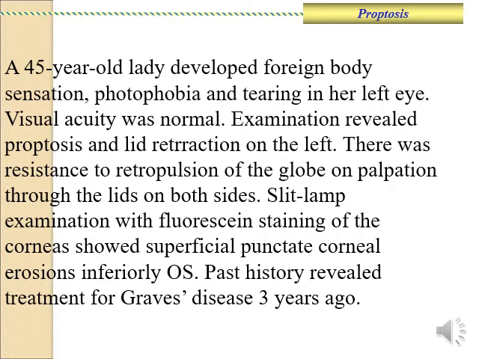What is the most common cause of unilateral proptosis? What is the most common cause of bilateral proptosis? What is lid retraction? What is the normal position of the upper eyelid? What is the normal position of the lower eyelid? There was resistance to retropulsion of the globe on palpation through the lids on both sides. Explain the resistance to retropulsion.